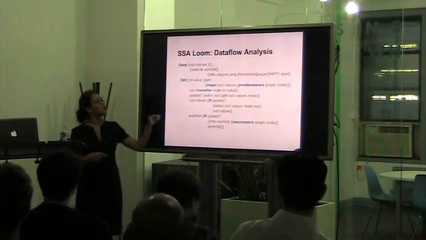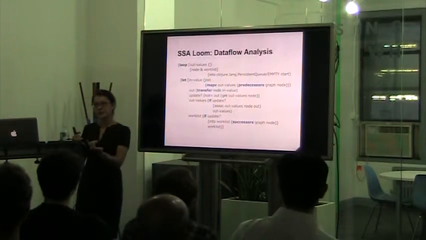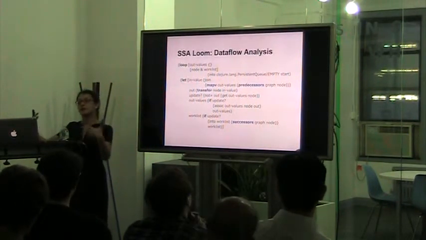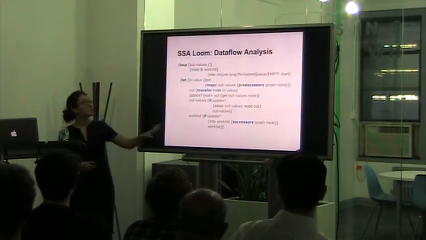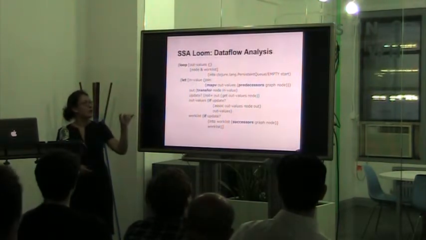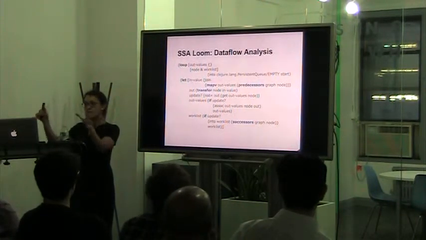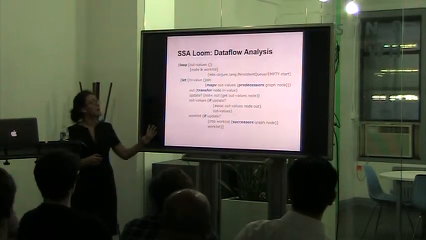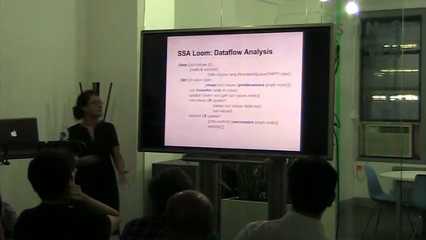Now we destructure node and work list so that we have quick access to our node that we're actually going to be operating on, which is the basic block, and the work list, the rest of it, that we'll take care of after we are done with our basic block. So now our in value is the result of applying the join function on out values of predecessors. And you see this map V, all that does is it puts the result of map into the term. And now out value is defined by the result of executing transfer on node and in value.